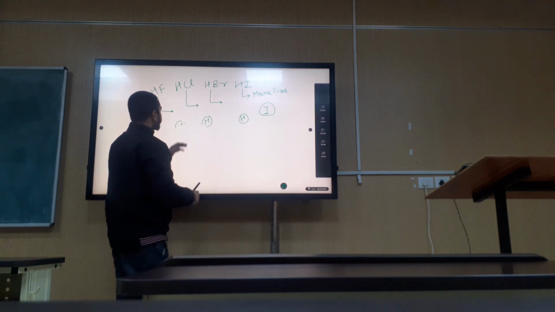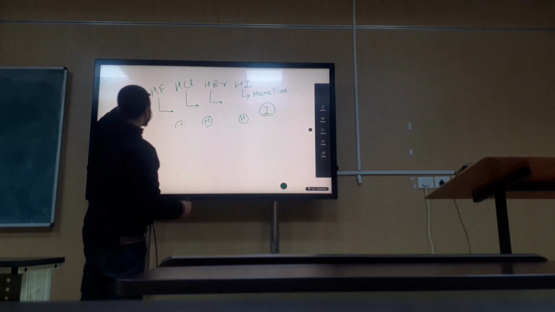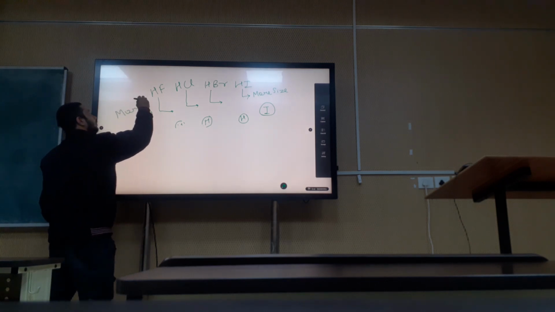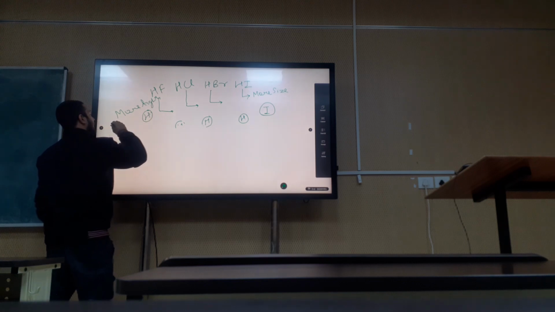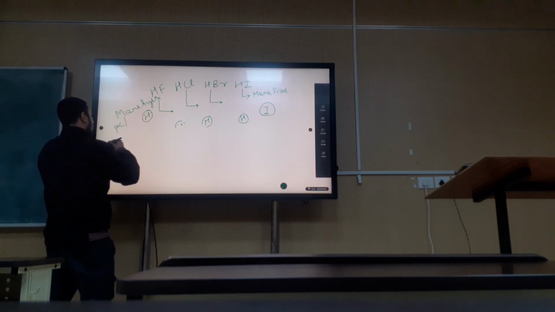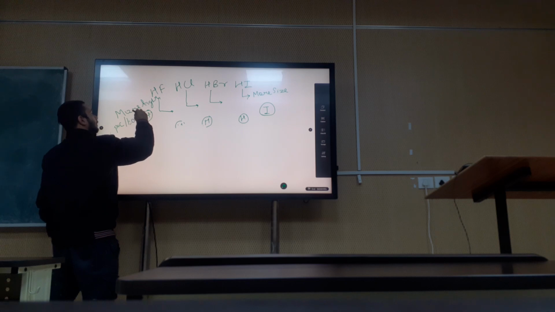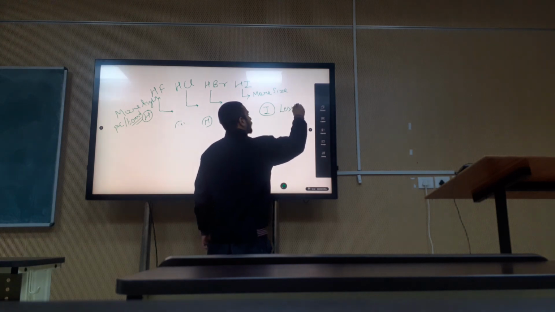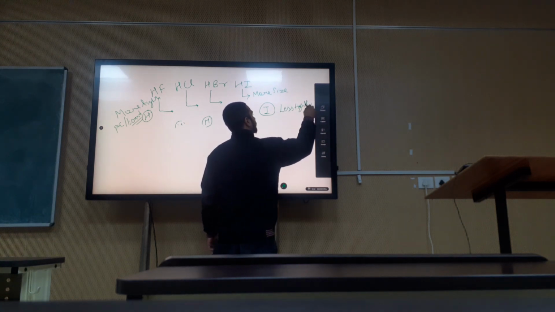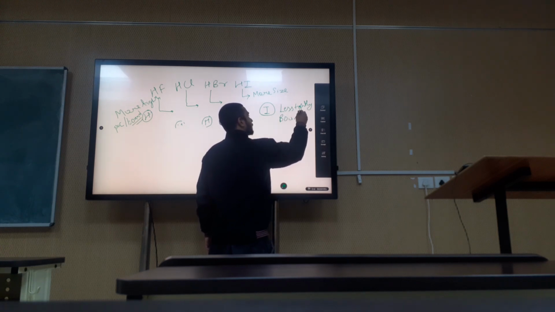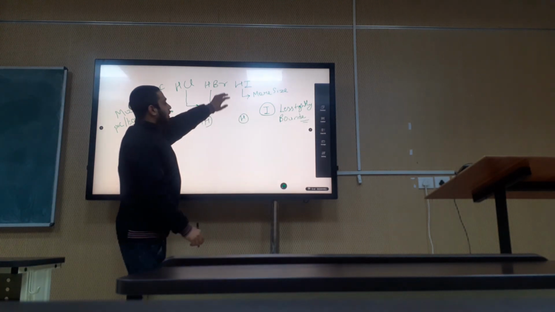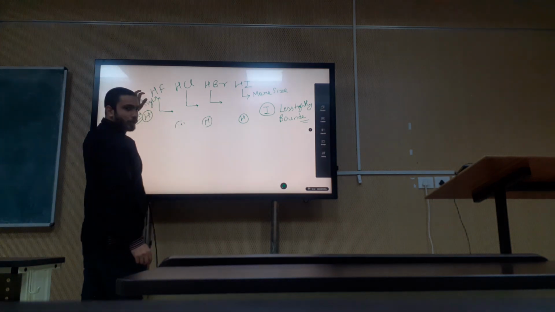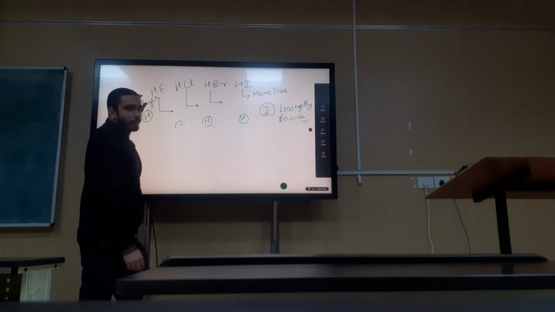So these having a small size are more tightly packed or bonded to each other, and these are less tightly bonded. To break this bond will be very easy because these are less tightly bonded, and this is more tightly bonded. So to break this HF bond will be very difficult.